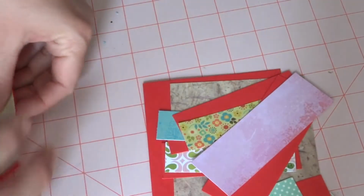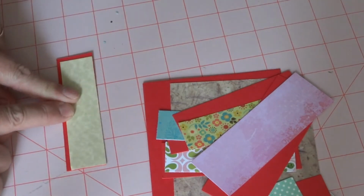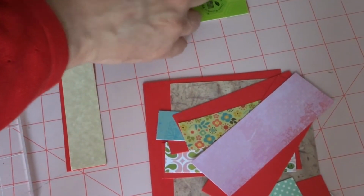Okay, let me make sure I'm still recording. Yes. Okay. I need a Thinking of You. Let's see. I just had all these stamps out earlier. I should have found this earlier, but it'll be all right. We're going to make it work. All right, this is the one I wanted. Because see, there's the Thinking of You, and it looks exactly like the one, well, very similar.